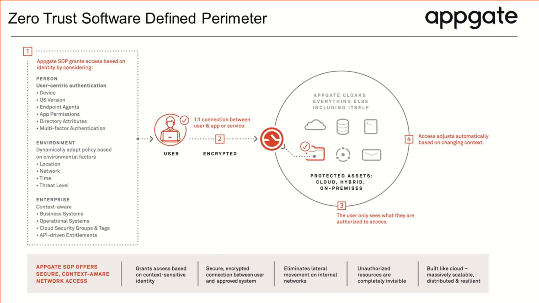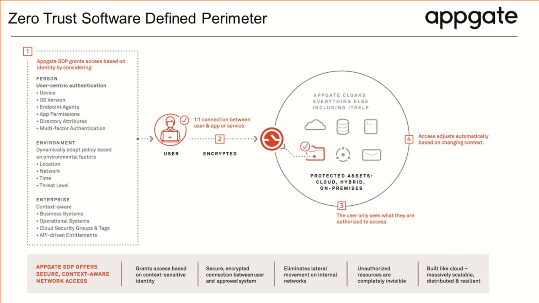Doing a deep dive on Software Defined Parameter: SDP grants access based on identity by looking at different things. First, we look at people with user-centric authentication — the device being used, the operating system, the agents running on that device, and the different multi-factor authentication options. On top of that, you add environment considerations: location, network being used, time of day, and threat levels. That access adjusts automatically based on that changing context. The user only gets to see what they're allowed and authorized to access — unlike a VPN where they can laterally move across a network. With SDP and a dedicated segment of one, they only have access to resources whitelisted to them based on that risk factor.